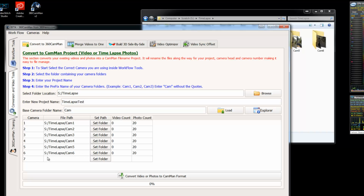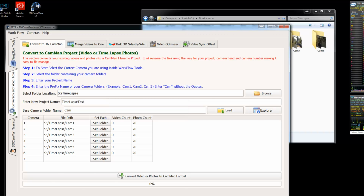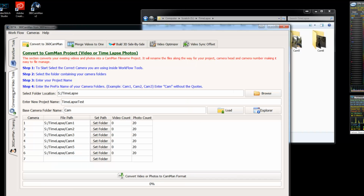It's saying, well, hey, wait a minute. We got camera 7, but you only have 6 camera folders that we're dealing with. That's what this error message was. Wrong camera model was selected. So now we're going to go back to our workflow and tell it that this was a Pro 6 rig. Go back to my conversion tools, and I'll tell it to reload it. And notice now I only have 6 cameras.